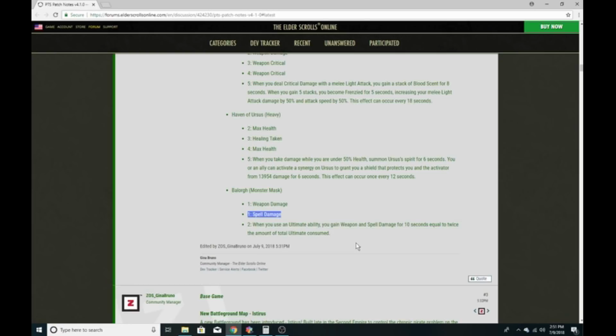It's very interesting. It makes for some bursty builds, obviously. Does this counteract what Sorks have? Because Sorks have reduced ultimate cost. And so because you get an ultimate at 185 instead of 200, does that mean you only get 360? Or is it what the base ultimate is? Equal to twice the amount of total ultimate consumed.